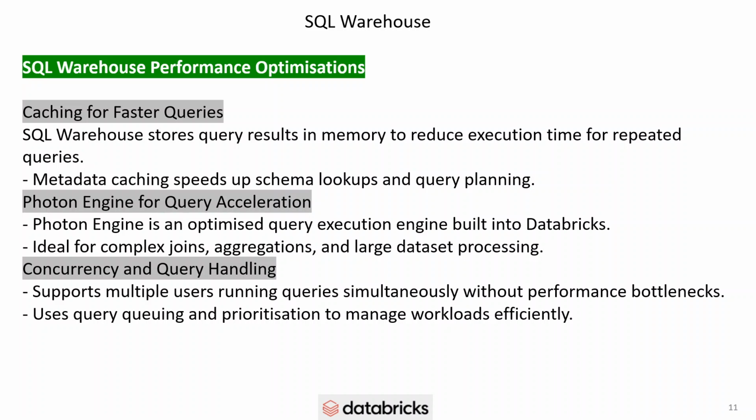Then you also have something called Photon Engine for query acceleration. This is an option that you can select, and it does make things much quicker. It is an optimized query execution engine built into Databricks, and it's ideal for complex joins, aggregations, and large data set processing. And then you've got concurrency and query handling.